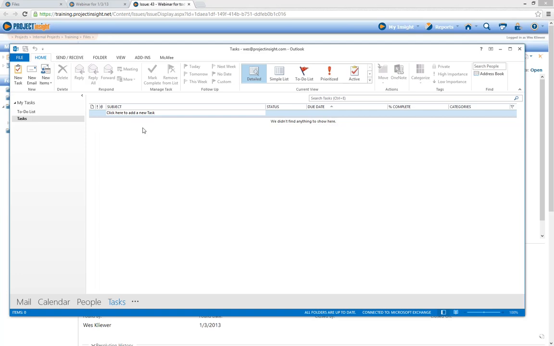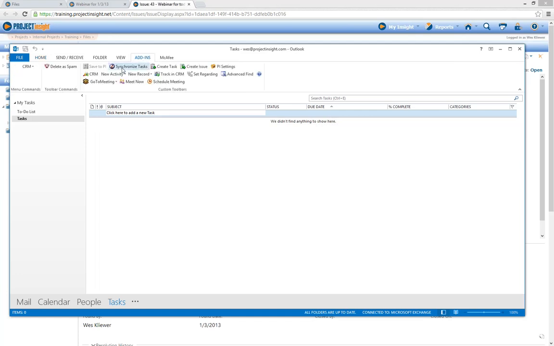There are security settings that prevent that from happening. And it would be very high probability of error if a project manager were to try manipulating a schedule within Outlook and not looking at Project Insight. So that is not a function of this. What is a function of the Outlook connector is simply to say, okay, I want to go synchronize my tasks.